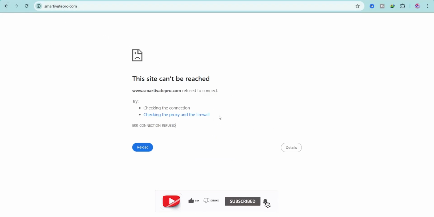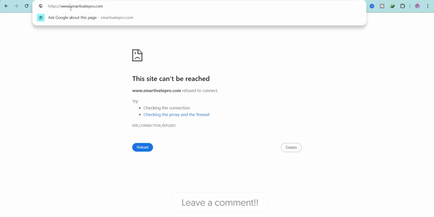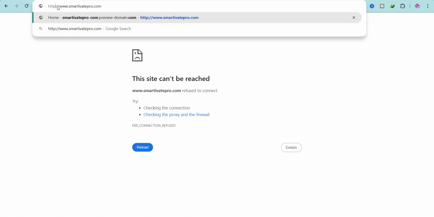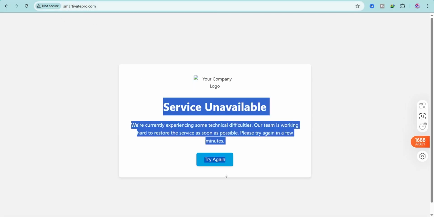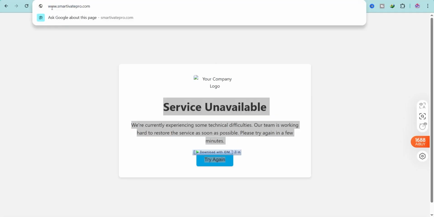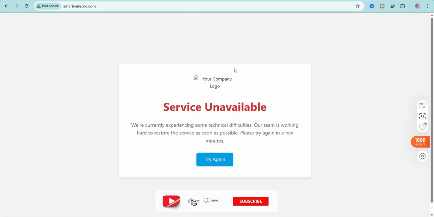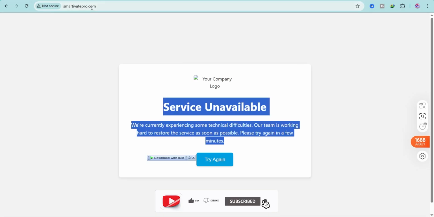All right, so I got this. You can see our site refused to connect, right? Let me just change the HTTP. All right, yes, so I just removed the S from the HTTPS because we have not installed any SSL certificate on our domain or in our VPS server or on our website, right? So because of that, we cannot use HTTPS, and that's why we saw that error. So when I change the HTTPS to HTTP, now it is showing our website, right? So our domain has been connected successfully.